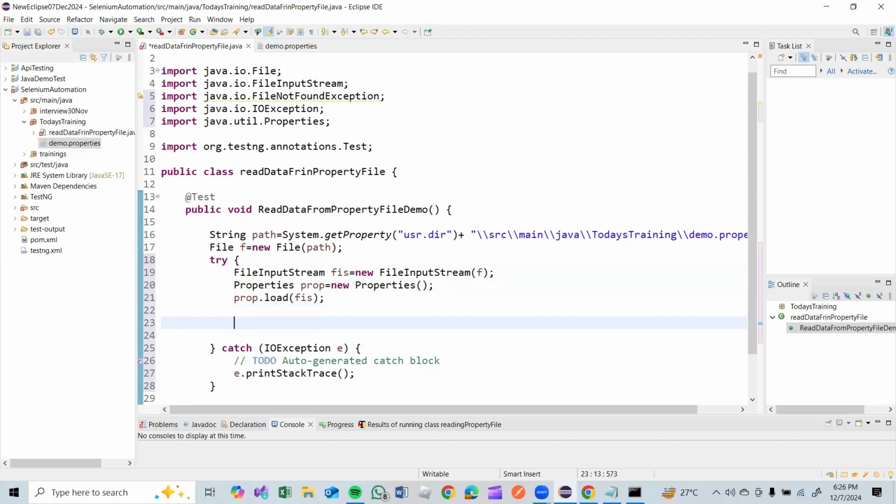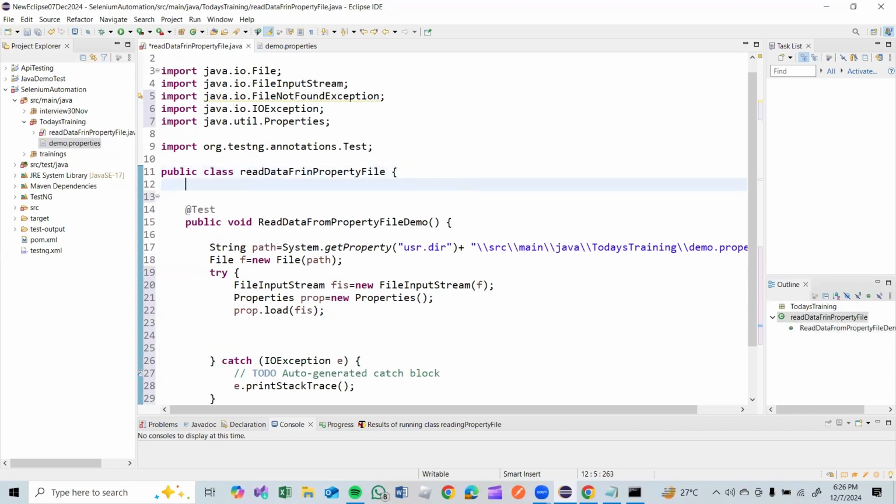Okay, now I am going to write some code which will take the URL from the properties file and open the Google URL in the Chrome browser. For that, what we need to do?